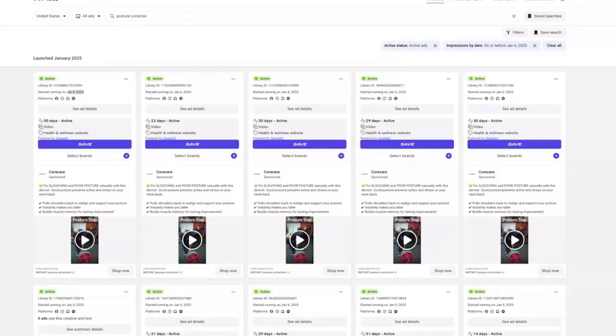So the branding. And not only that, I want to be able to put an offer together. You see how they have an offer, a massage roller, right here for free? That's what I'm talking about, right? So you put an offer here. Let's say when someone comes to this page, they get a free roller. That is what I'm calling an irresistible offer, because they not only get this, but they get a roller connected with it. So imagine a massage roller with an instant posture corrector and free shipping worldwide, right? This is a really good offer here. And essentially, that's something you want to keep in mind.